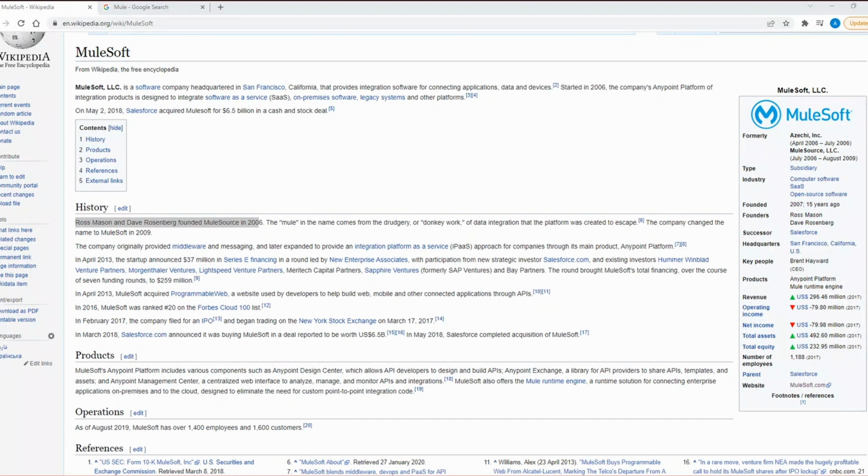The mobile application cannot interact directly with all three. It needs some middleware, so MuleSoft acts as a middleware integration platform. It gets data from the mobile application and transforms it according to the end systems using Java, C++, and Python. In the same way, MuleSoft collects data from these three systems, transforms it, and sends it back to the mobile or web application.